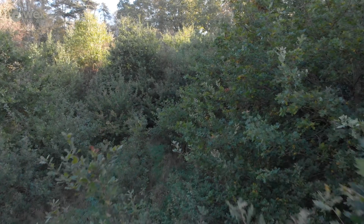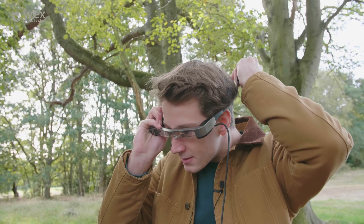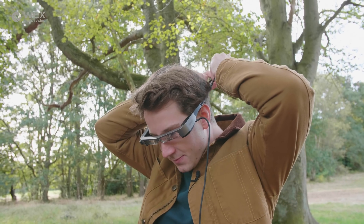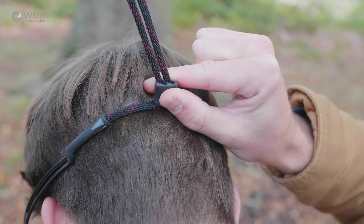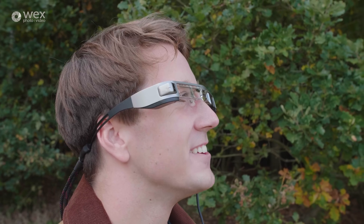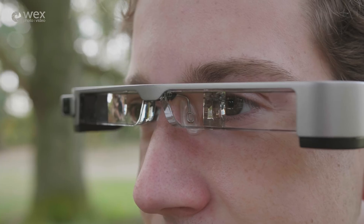Setting up the glasses for the first time did feel a bit tricky, but it's one of those things — once you do it once and figure out the interface it's actually pretty easy to operate. In this video you'll see I'm using some sunglasses straps on the back. These don't come with the kit and I found that I did actually need them to stop the glasses sliding off my head. We tried it with some other people though and it fit them fine — I think it's just my little tic-tac head.